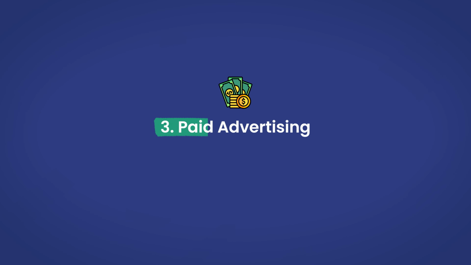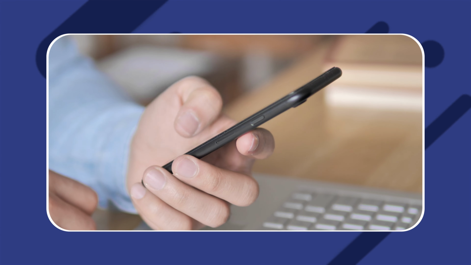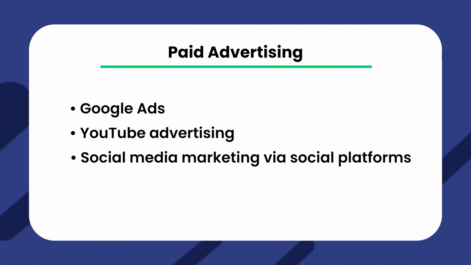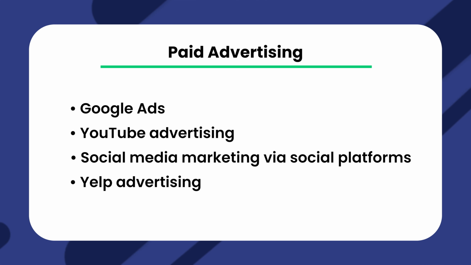The third option is paid advertising. Paid advertising by its very nature will take a decent budget, but it's also the single best source of leads for property managers. There are a number of platforms that you can pay to advertise on, whether it's through top page listings on Google or a mid-roll or banner ad on social like Google Ads, YouTube advertising, social media marketing via social media platforms like Facebook, TikTok, Instagram, LinkedIn, etc., or Yelp advertising.